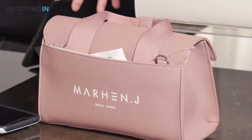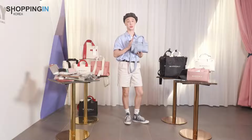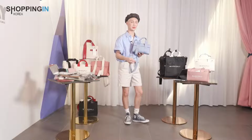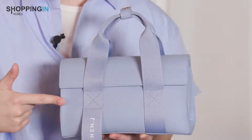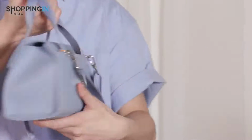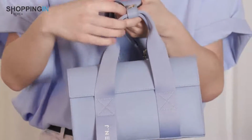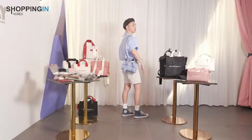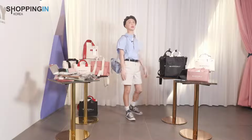When I first saw this, I lost my shit because, first of all, I freaking love blue. The sky blue. They let me take a few of these bags with me to test, and this one I've been taking with me every day, and I've gotten so many compliments on this bag. It is so freaking adorable. The shade actually matches my shirt. Again, this comes with the optional strap, as well as, of course, the little handles. But for me personally, it's just the right size and everything for me to take it with me basically anywhere.